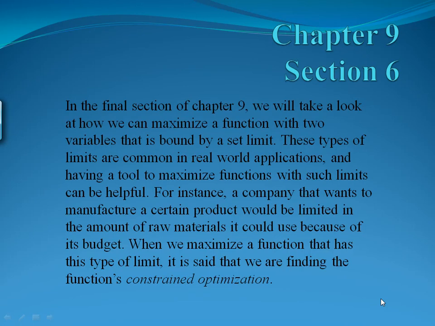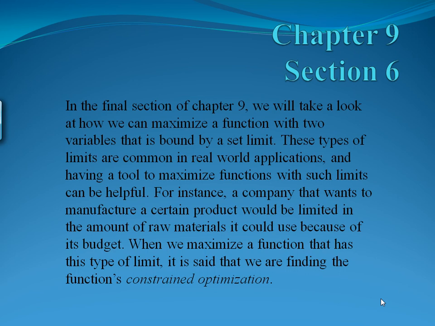Chapter 9, Section 6. In the final section of Chapter 9, we'll take a look at how we can maximize a function with two variables that is bound by a set limit. These types of limits are common in real-world applications, and having a tool to maximize functions with such limits can be helpful. For instance, a company that wants to manufacture a certain product would be limited in the amount of raw materials it could use because of its budget.